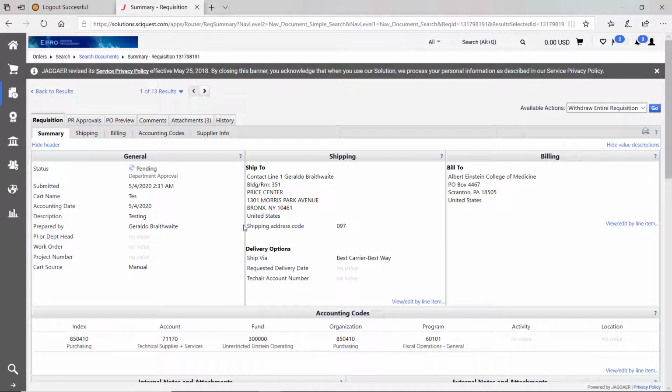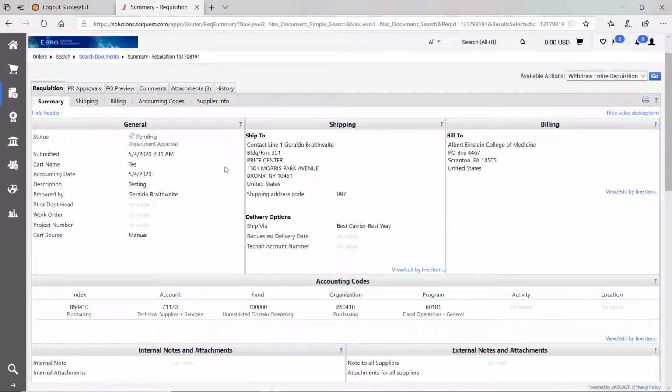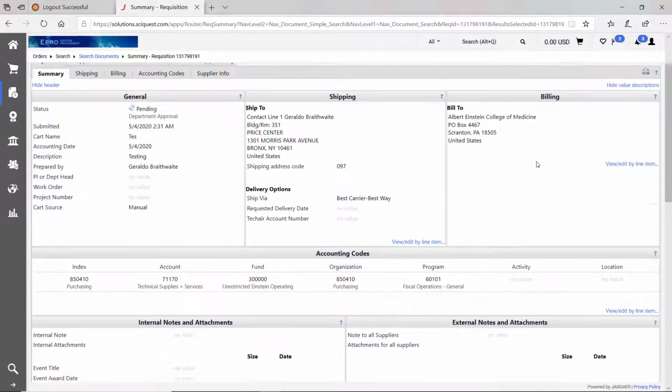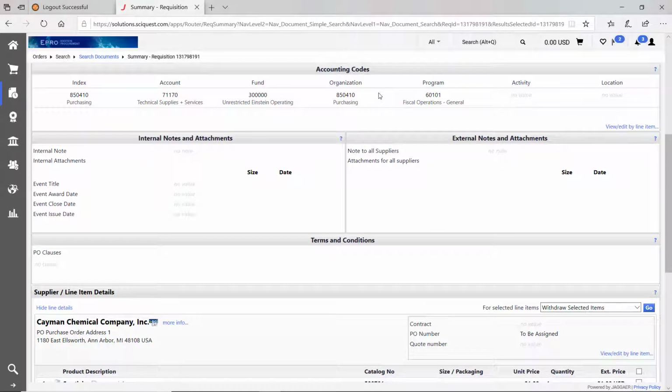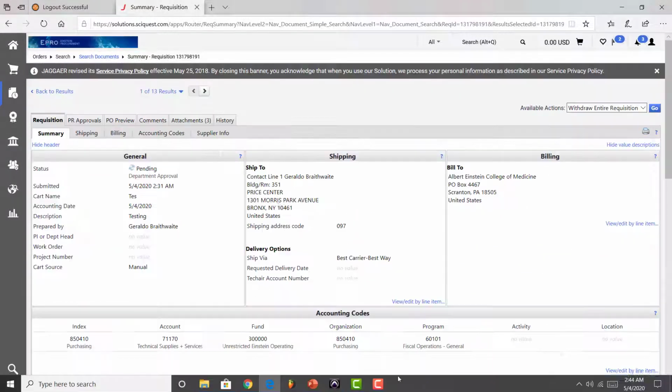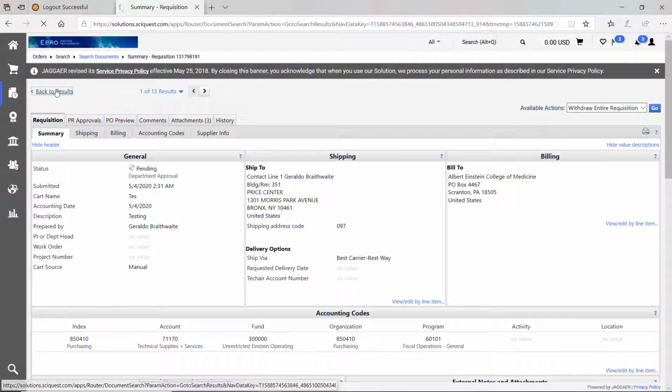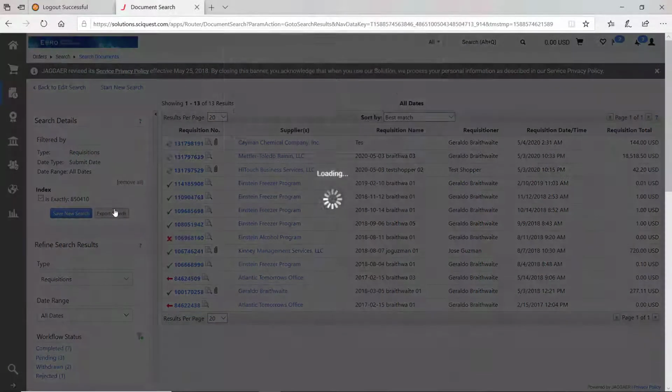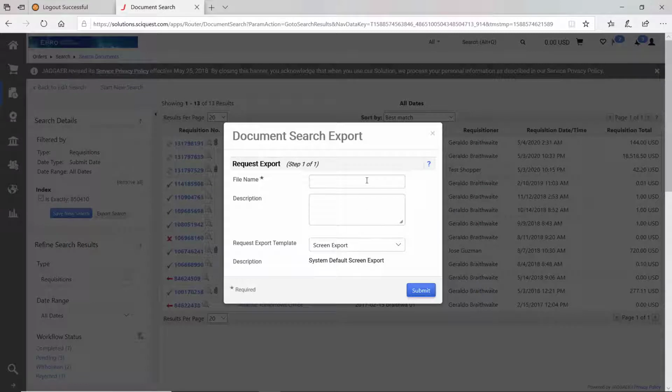There is no export in the system that will export those attachment areas. But besides that, it will export the general section, the shipping section, the billing section, the accounting code section, and itemize every transaction.